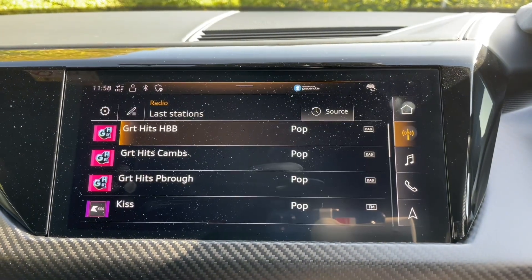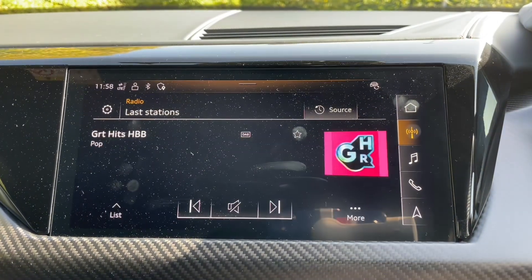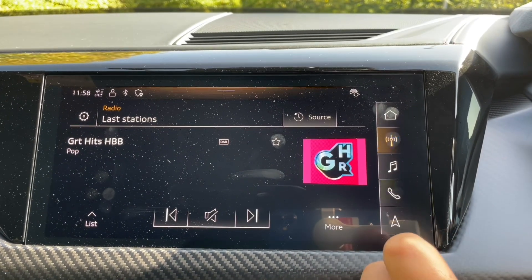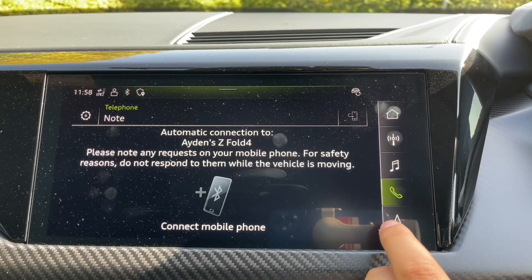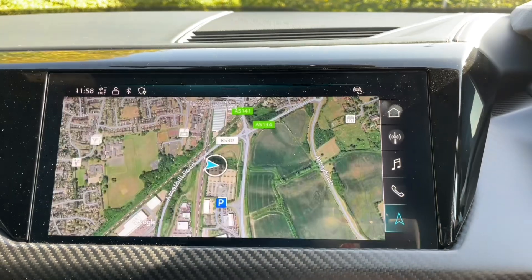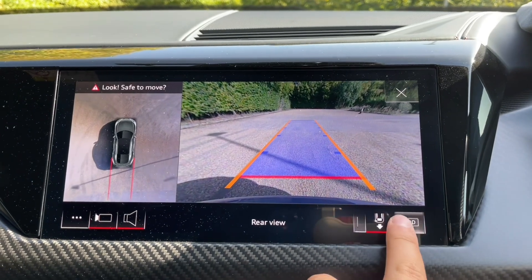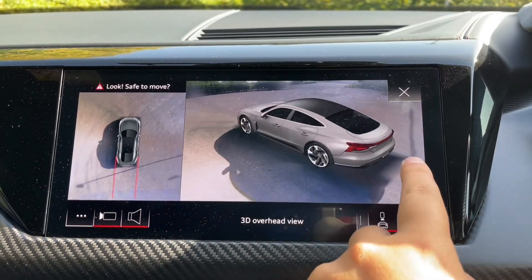Your phone calls and contacts will appear when connected via Bluetooth, as will your phone's media. You also have the option to use the Audi smartphone interface to utilise Apple CarPlay or Android Auto to use your own apps, your music, navigation, phone and messaging features. When paired with the Bang & Olufsen 3D premium sound system, your music is always playing at the highest quality at all times.